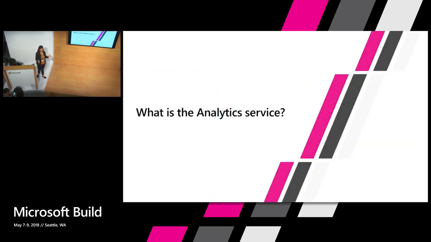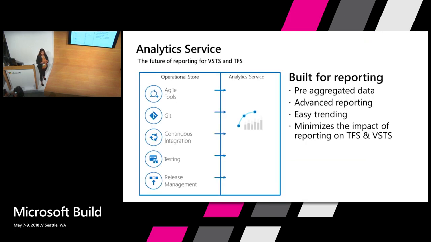So what is the analytics service, and how does it play a role in all this? The analytics service is basically our reporting solution for VSTS. It's built for reporting from the start, so all the data models are built for reporting. We also do all the aggregations of the data on the server side. We enrich the data by adding fields that enable easy trending, cycle time calculations, all of the stuff that you will find harder to do on the regular widgets or not possible at all.